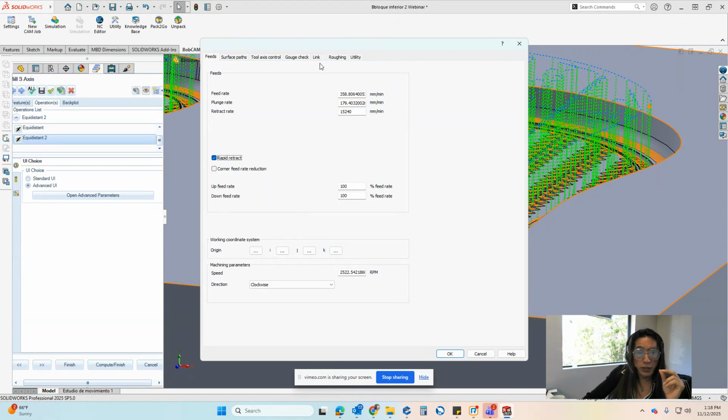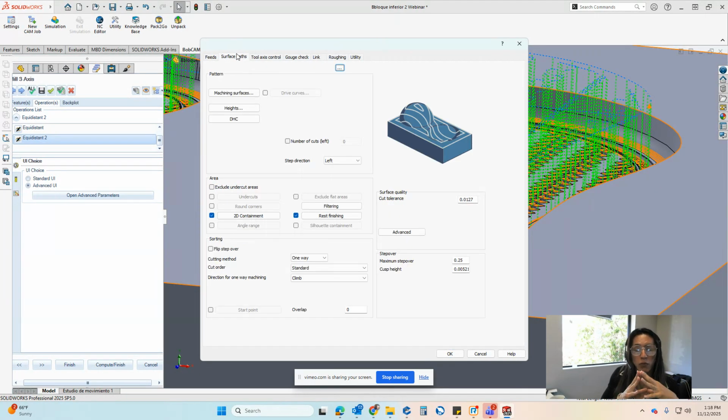This opens the advanced interface, and what the advanced interface does for you, like I said before, is give you a lot more control over your toolpath. The reason we never had the advanced interface active before in the system is because we wanted to keep BobCAD very, very simple.